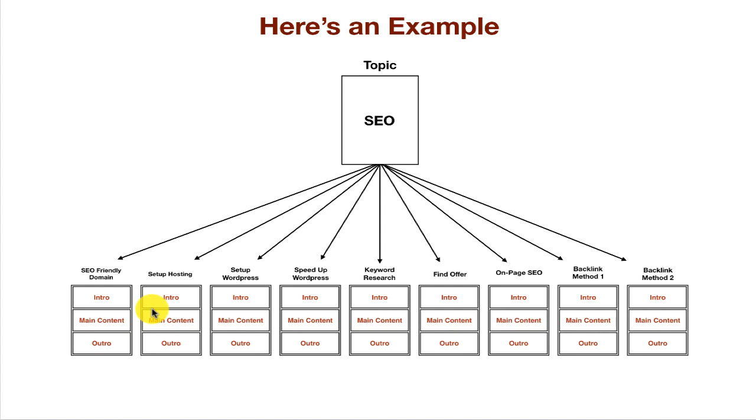So each video has to be a self-contained topic within the series itself, because that's going to deliver satisfaction to your viewers. So what I want you to do is to structure your content, choose what you want to cover, and then plan out the videos and make sure that each video is a self-contained topic, as in each video has its own start, middle and end. That's going to really satisfy the viewers when they stumble across your content in the search results, on the YouTube homepage, or in the YouTube suggested video section, and then they can continue watching more of the series if they enjoyed the current video.